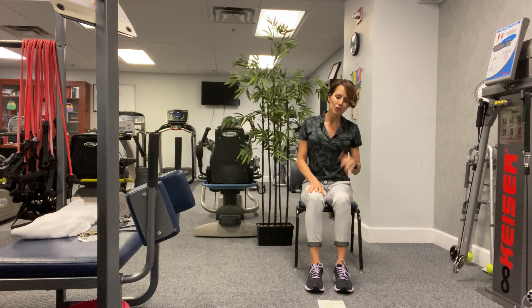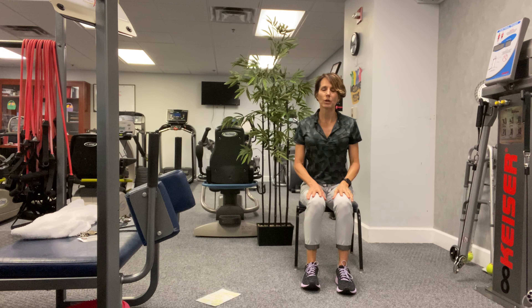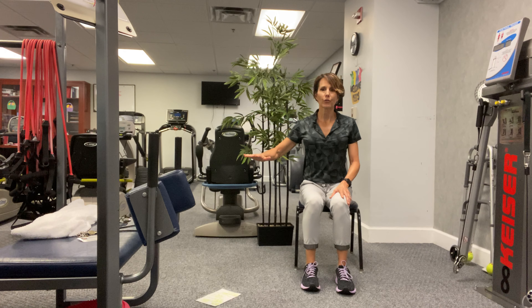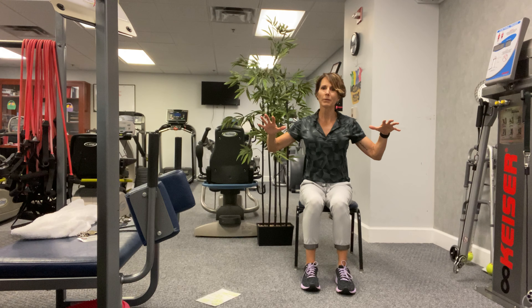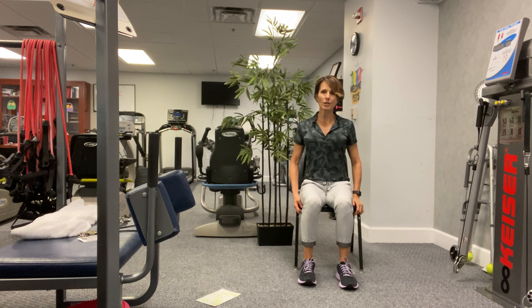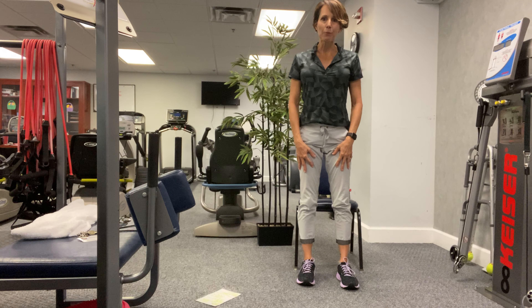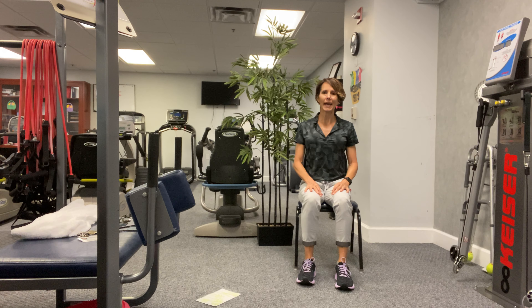We're going to do an exercise where we're standing up and taking a step, stepping back, sitting down. So you're going to get a lot of exercise with standing up and sitting down. If you are unstable you may use the arm of your sofa, a counter, something to help you stand up — if you are wobbly you can lay your hand on there and catch your balance. Okay, so we're seated in our chair, we're going to stand up, you can use your hands on your legs. Stand up, we're going to immediately take a step with our right leg one step forward, bring it back, and sit down.